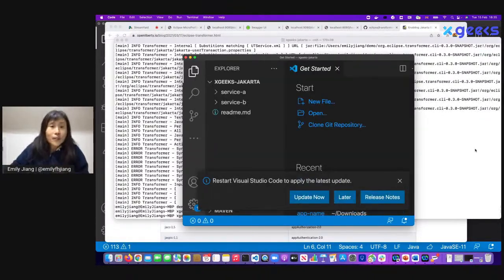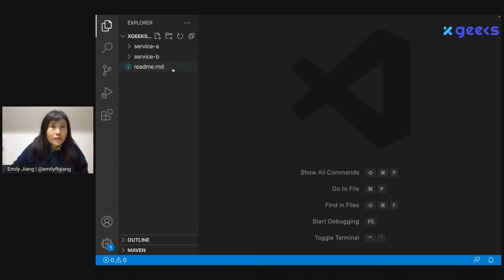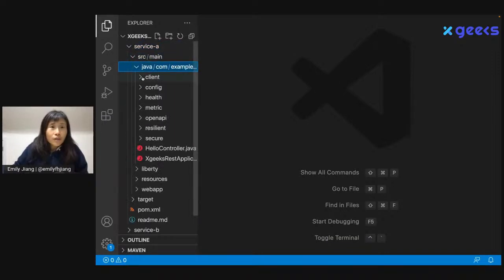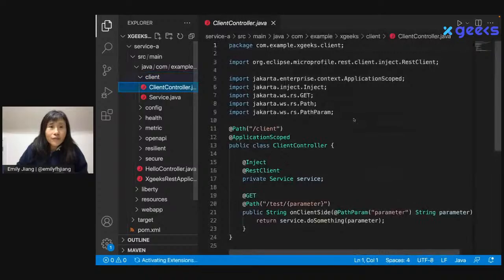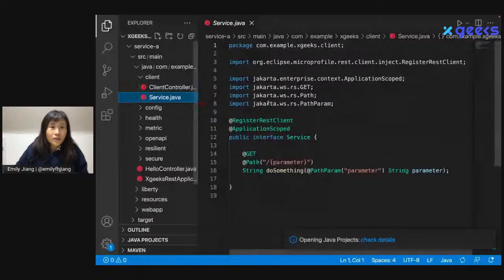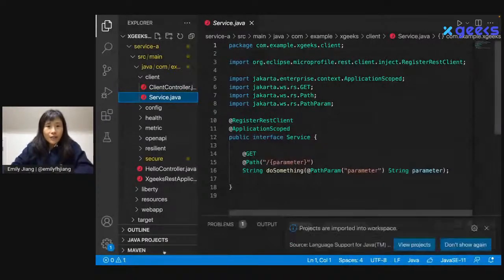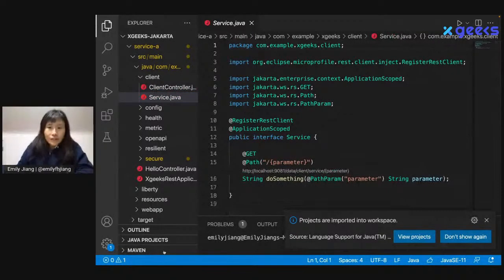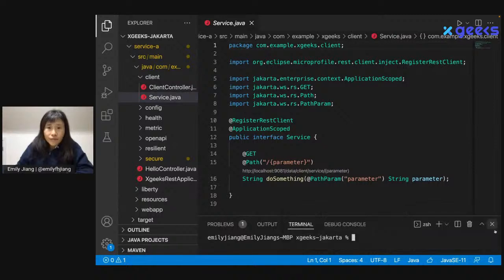If you open our project, let's have a look. All of the files, as you can see, have become Jakarta. These are all Jakarta. Let's see whether I can start the service.